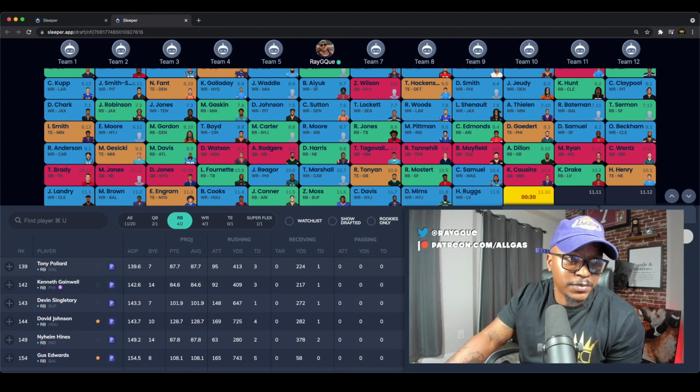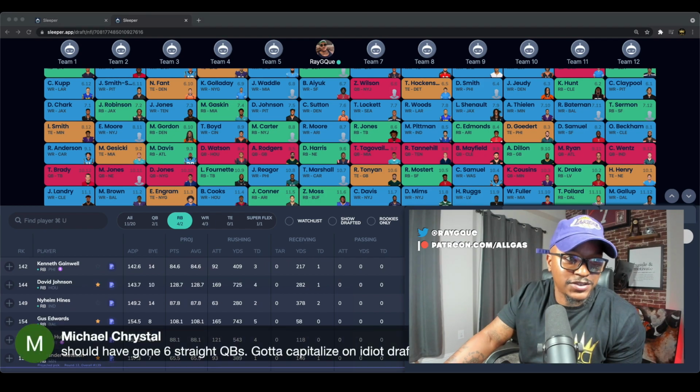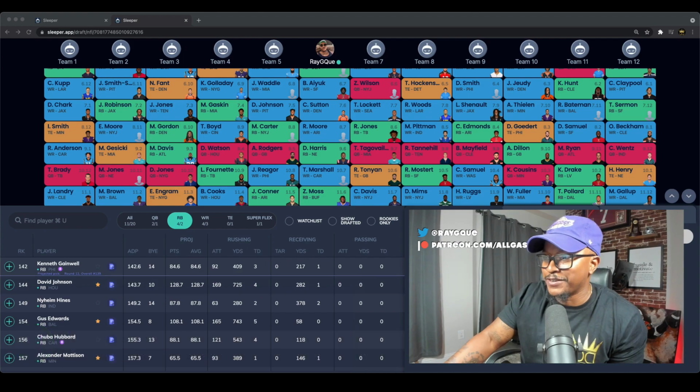I know. I said Mike Davis. My bad, Stone. My bad. Should have gone six straight quarterbacks. Got to capitalize on idiot drafters, even if it's the computer. Man, I got to make it a little bit entertaining, man.